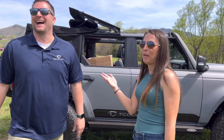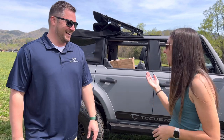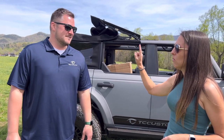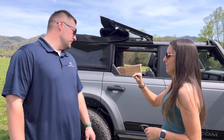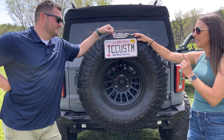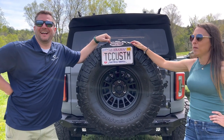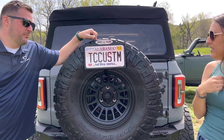I didn't think Alabama people were bougie and you're here just proving me wrong all day long. Now let's go back to the back because I want to talk about your license plate relocation here. Absolutely — because I think I'm going to get this round. Just two things that I noticed: number one, I think I can steal this; number two, there's no light. So technically this is illegal, right? In Alabama, we don't have the strictest of laws. But if it was me driving around in Florida, I'm sure I'd get pulled over.